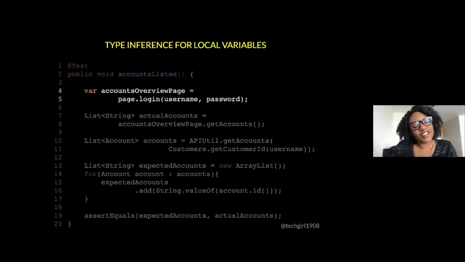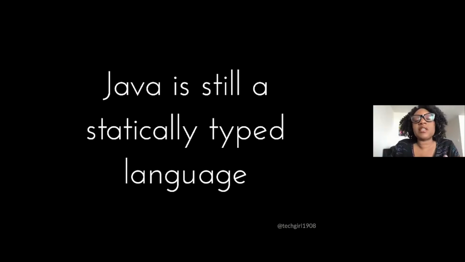Now, before you get carried away and start using var everywhere, let me explain the rules and also give you some tips. So this does not make Java a dynamically typed language like JavaScript or Python. Okay, that was the first thing I thought when I saw this, like, whoa, wait a minute. Is Java changing before my eyes? The type is still there.